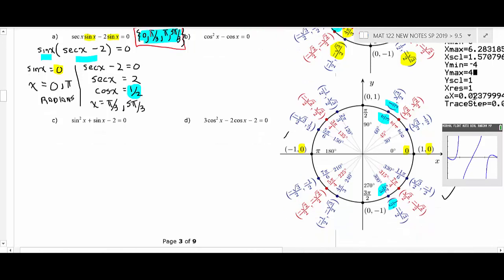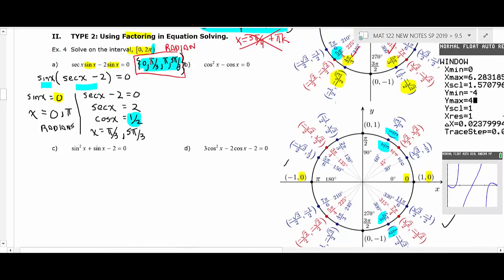All right, so the rest of them, let's just go through and do this. I'm not going to verify all of them on the graphing calculator, but I do want to do some of these. Okay, so the next problem we're going to look at is one side is set equal to 0, so you're always looking for that. And in this case, how do you factor something like this? Does this have a common factor? Yeah, the cosine is a common factor, so you'd bring out a cosine, and that would leave you with cosine of x minus 1 equals 0.